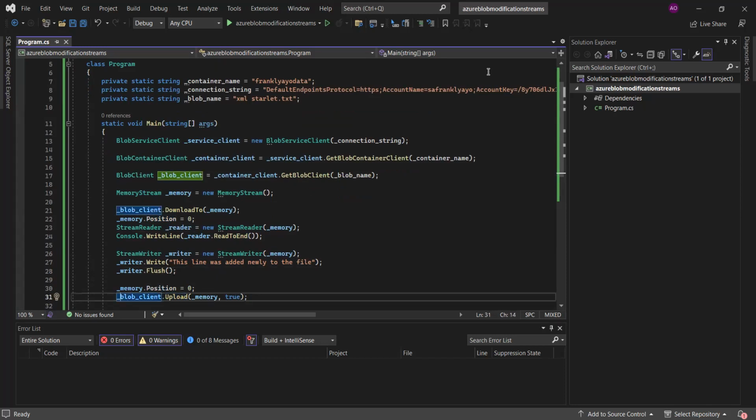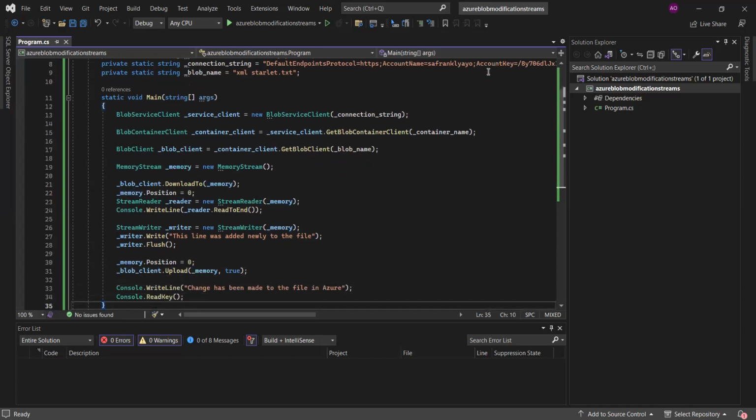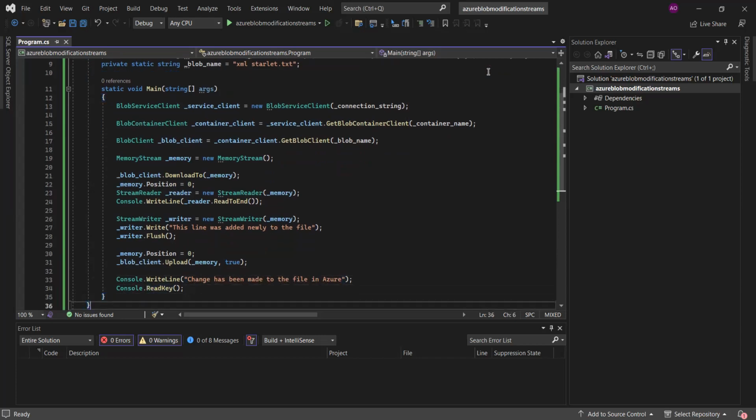So by using this Blob client again and using the upload method, we are now uploading the modified version of what we have in memory to Microsoft Azure. Then we can just give a console log that says that change has been made to the file in Azure, and we end it over here.